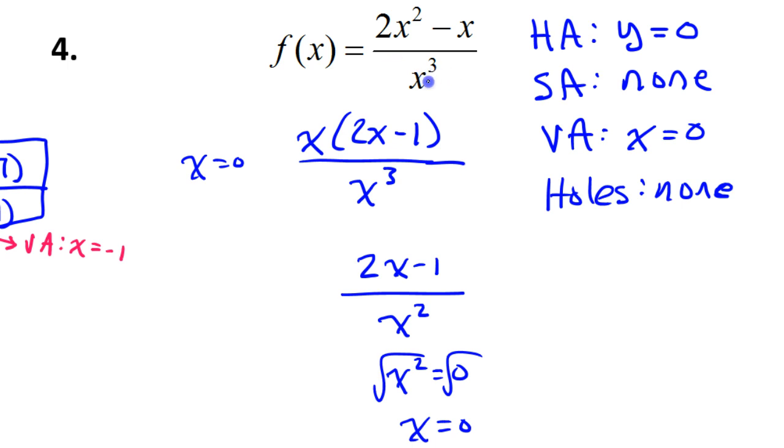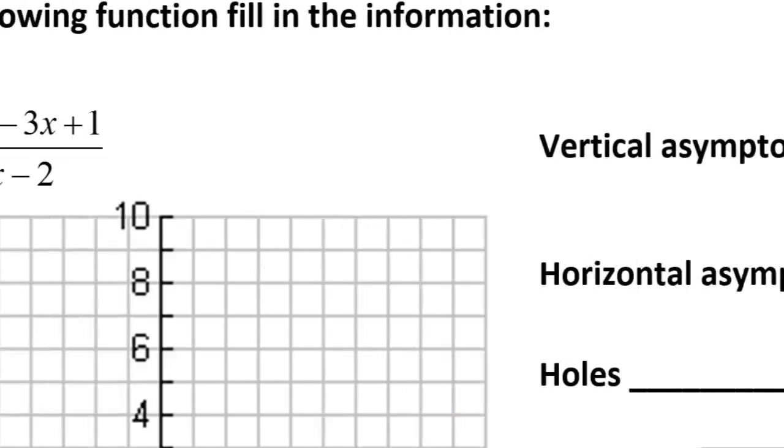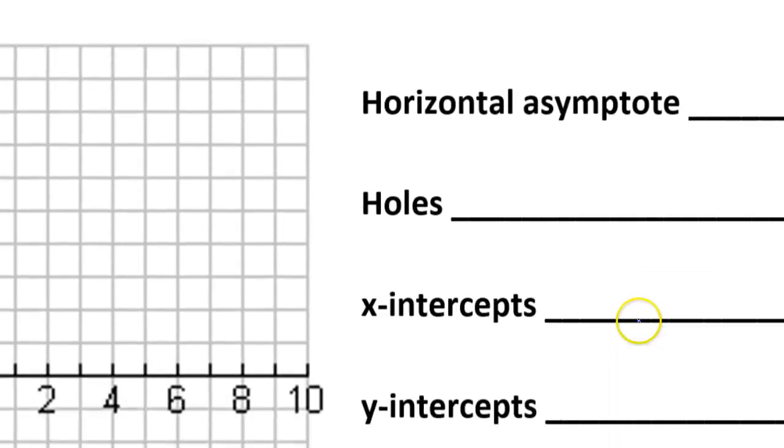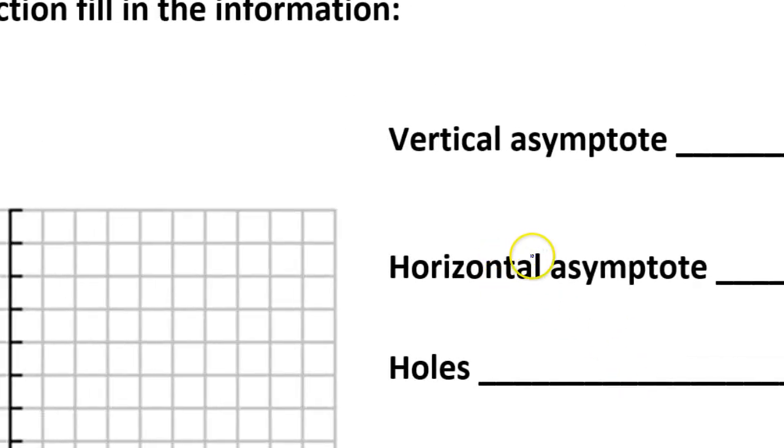No time to look at Desmos for this one. This is taking too long. We're running out of time. So let's get to the back. So we notice that the top degree is 1 more than the bottom. Degree 2, degree 1. So that means there's going to be a slant asymptote. Is there a spot for that on here? So there won't be a horizontal asymptote. There will be a slant asymptote. So we'll just cross that out and put the word slant there.